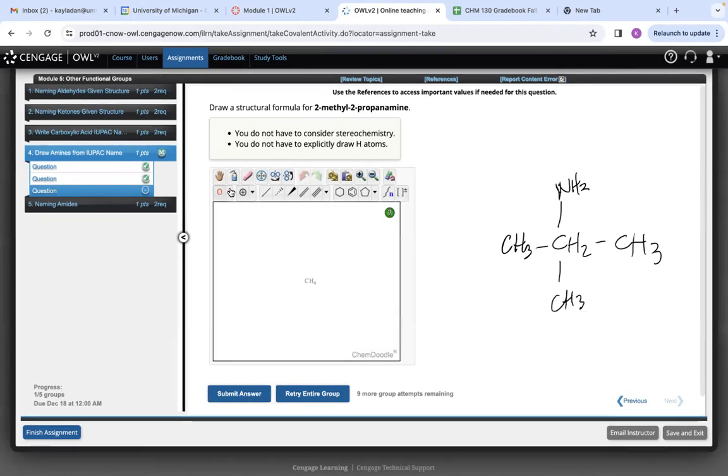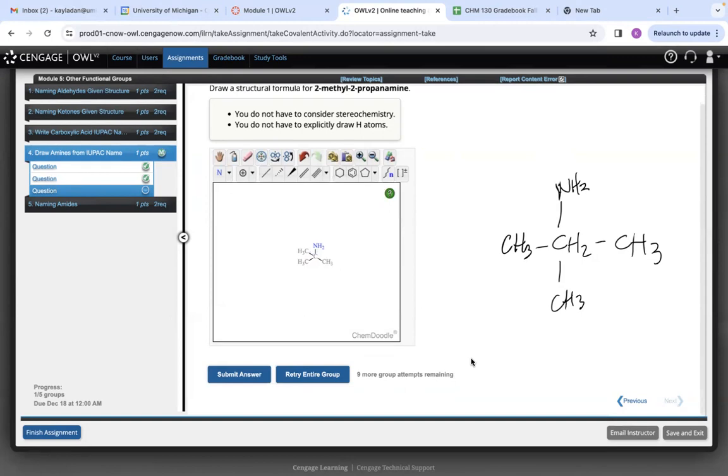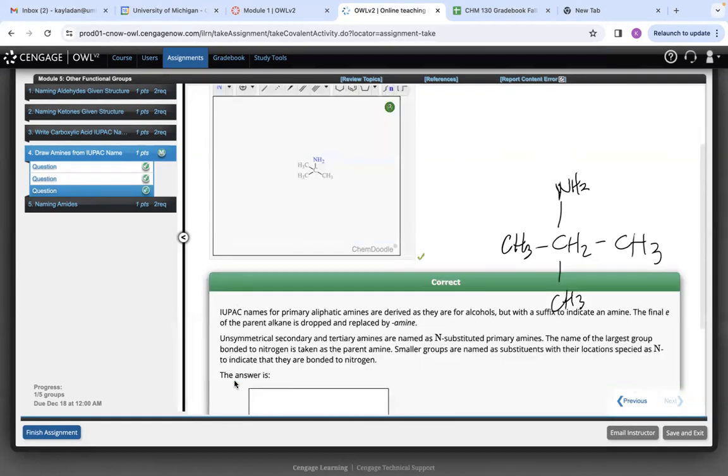So now I'm going to make myself a chain: 1, 2, 3. So this is still the same as what I drew here. I'm going to leave one of those as a methyl group and change one of them to a nitrogen group. And there we go.